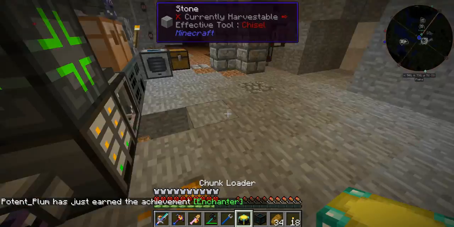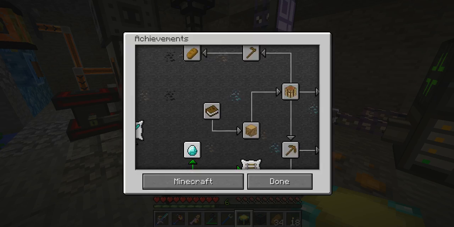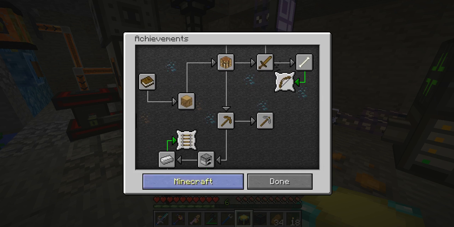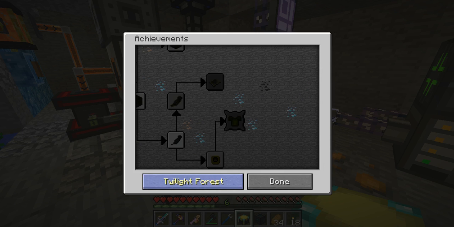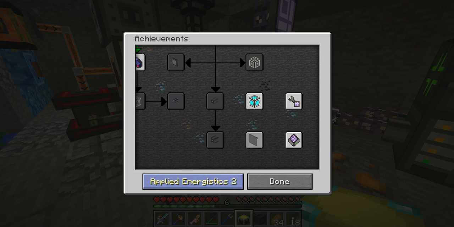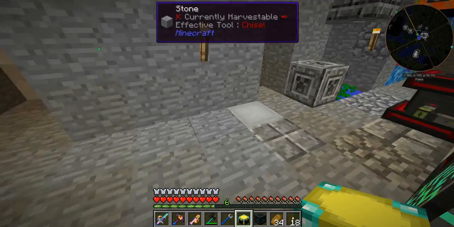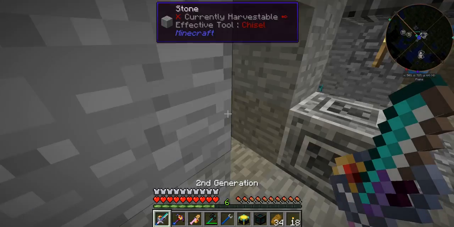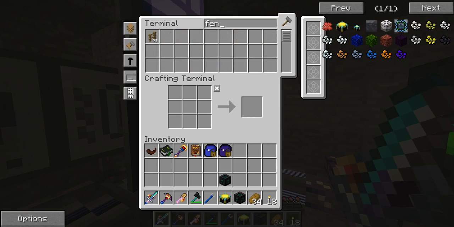I believe when I reset my client, though, it did actually get rid of the achievements that I had. So if you look in the achievement tree, there is like Minecraft, Industrial Craft 2 achievements, there's the Mistcraft achievements, Twilight Forest, AE, Build Crafting, Construct. There's a bunch of different achievements that you can go for. I don't personally take too much notice of them, but yeah, I mean, you could do some stuff with them. So I'm now actually going to get some fence.